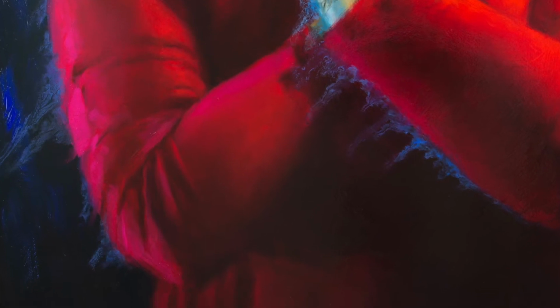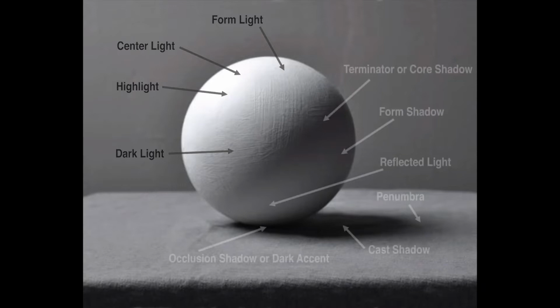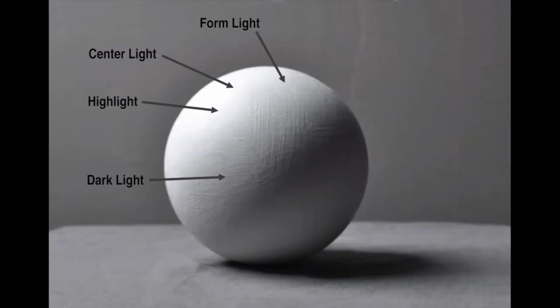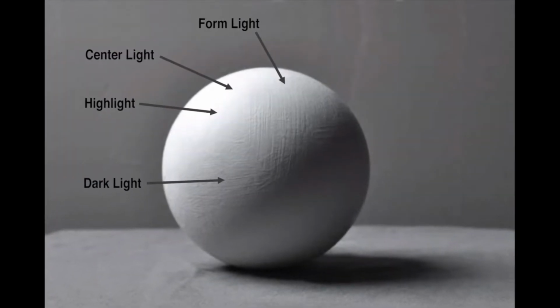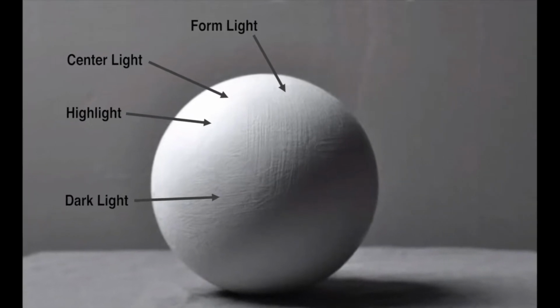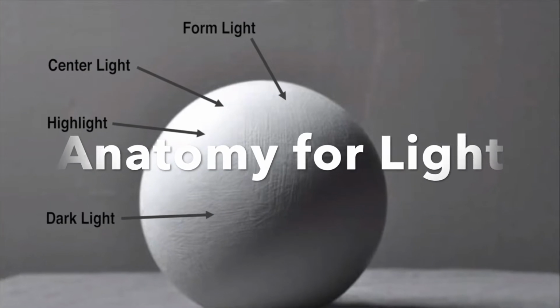And if I say center light or form light, it makes the communication easier, but it also helps you understand it when you're looking at an object, because if you have that knowledge to back up what you're seeing, sometimes that really helps. It's like understanding where the bony parts of the skeleton are. If you know a little bit more about anatomy, it may not be exactly clear from your reference. So this is almost like knowing anatomy for light.